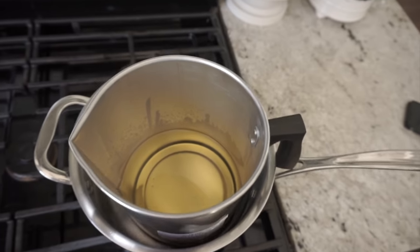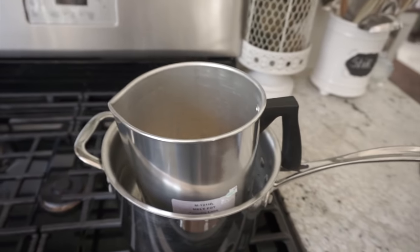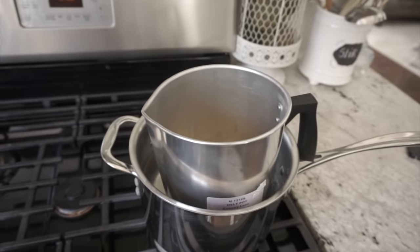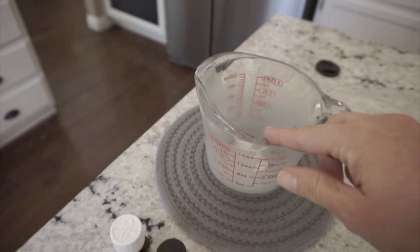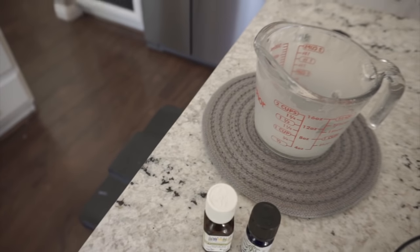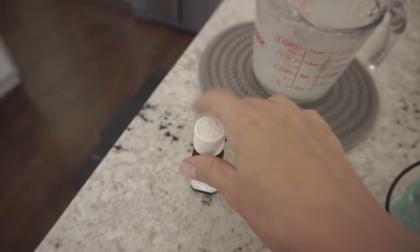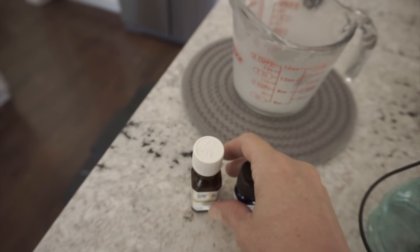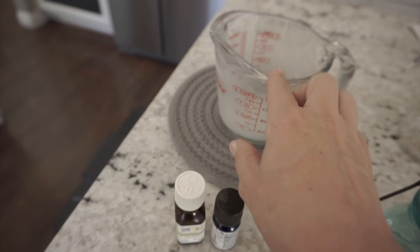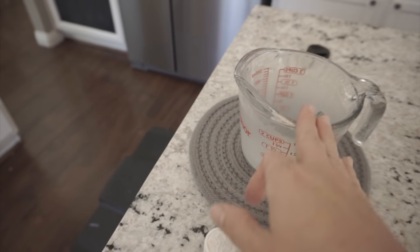Here is what it looks like when the wax is all melted, and I'm going to be using a couple different scents, so I will show you how I mix them differently. I'm going to pour a little bit of wax in this glass measuring cup. For one of the candles I am going to use lavender and also lemongrass — these are just essential oils. I'm going to add a few drops after I pour the wax in, mix it up, and then pour it into one of the jars. Then I'll pour the plain wax in again.